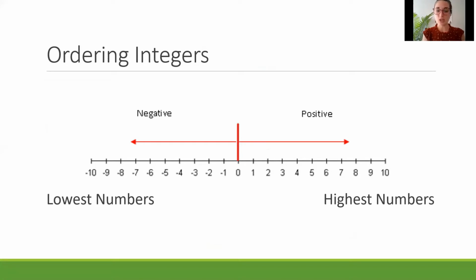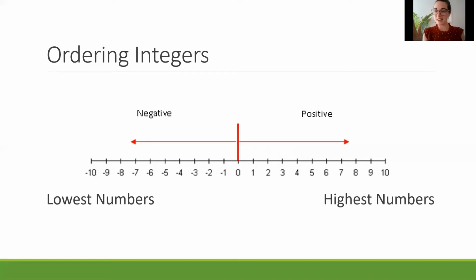Now, an integer is a whole number, and it could be either positive or negative. So anything that's a negative integer means it's below 0. And anything that's a positive integer is above 0. So you'll see on this number line, I think this is an easier way to think about integers and to imagine them. If you think about that 0 is the midpoint, it's like a mirror from there on either side.